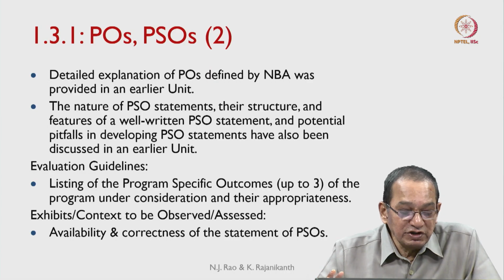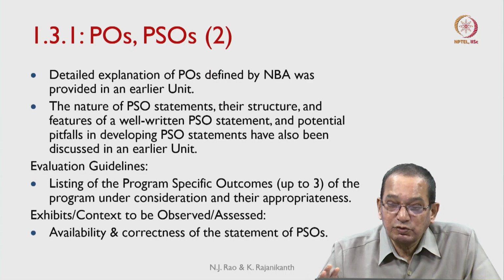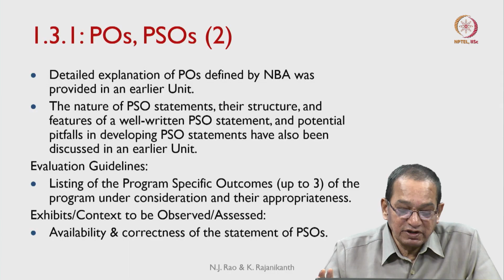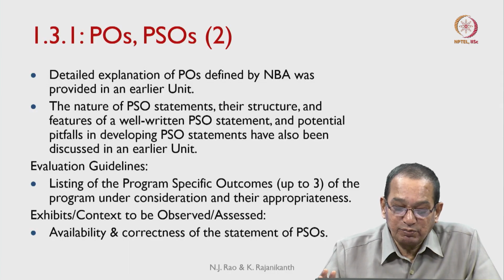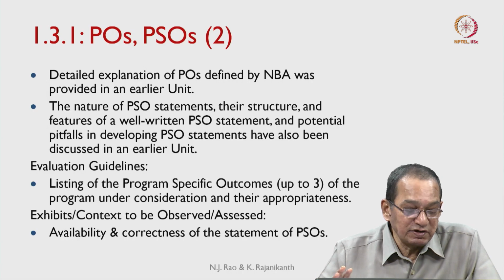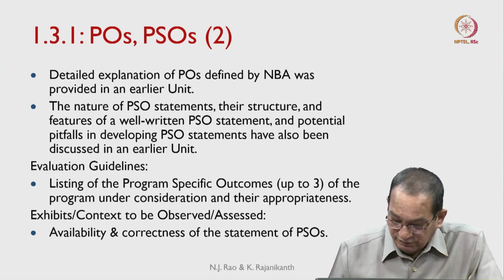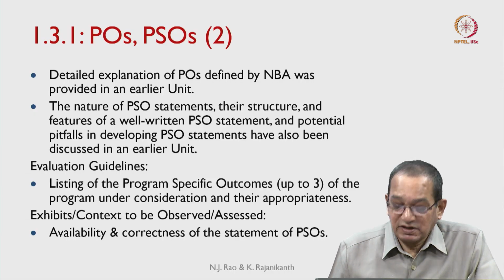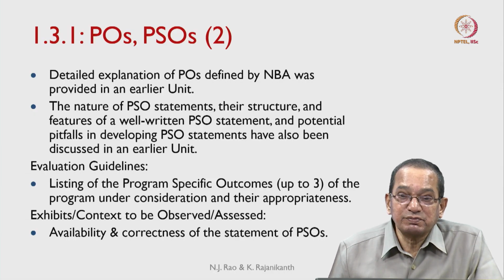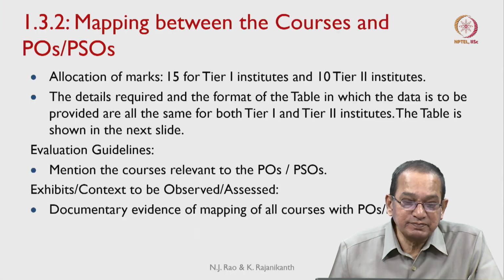So, you list the program specific outcomes, up to 3, of the program under consideration, and the visiting team will evaluate their appropriateness and, based on that, award marks. So, this is the availability and correctness of the statements of the PSOs. This correctness is a subjective evaluation by the visiting team.